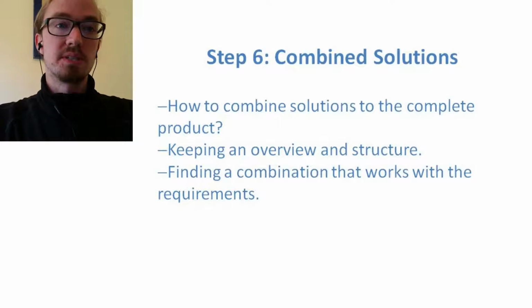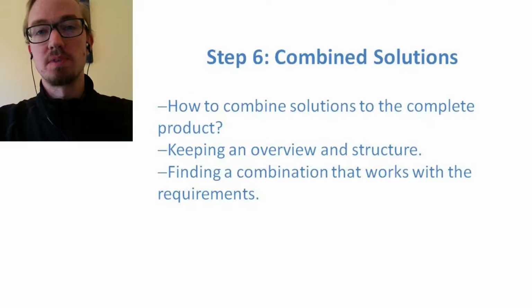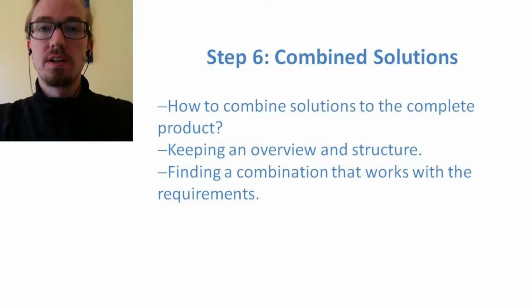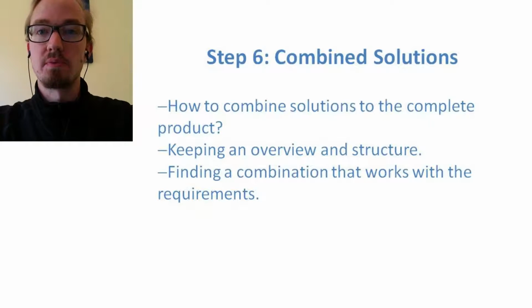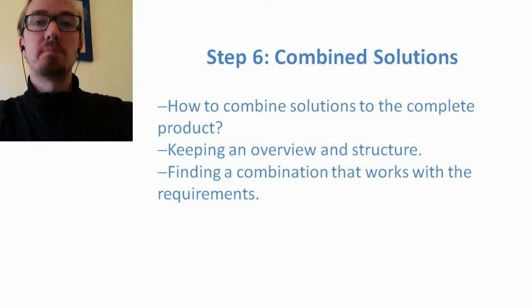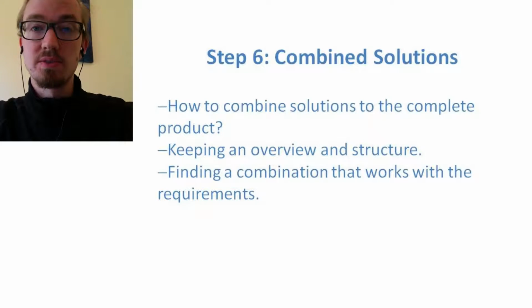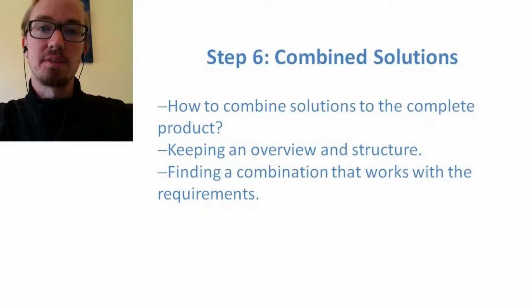So after this we come to step 6, combined solutions, where we combine the different part solutions to a combined solution that gives an overview over the product that we will get at the end. This is done a few times, so we get many combined solutions, and that we can then compare and choose the best one out of them.